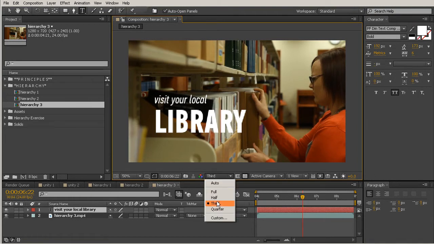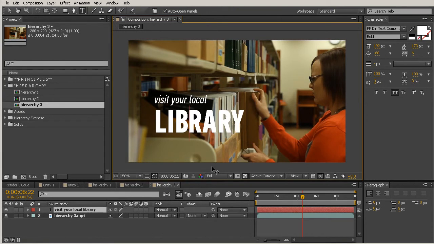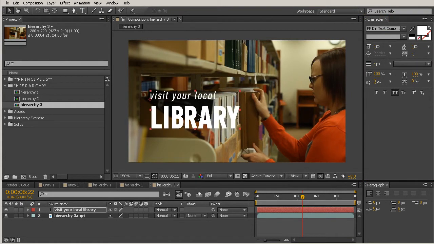I'm going to come in there and change my resolution to full just so I can see how the word is fitting together. You might want to kern those letters together a little bit better there. Maybe we want to track out this little piece of text just so that that is lining up with the A. We could track it out even a little bit further and line that up with the R. Now, that is definitely something that we probably should talk about, is the alignment.